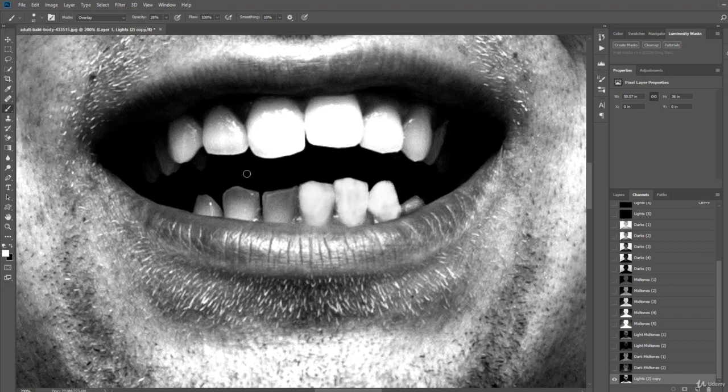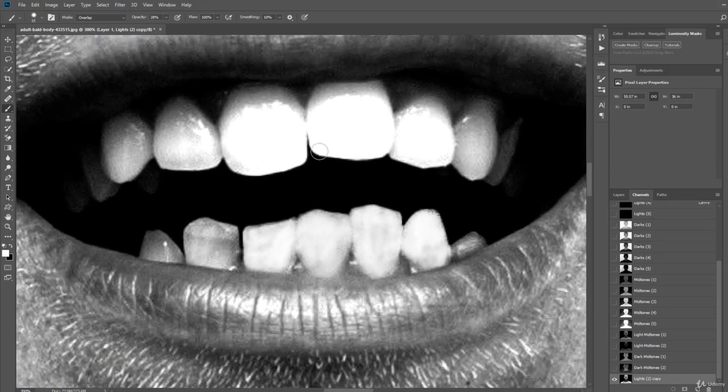Let me adjust the brush. It's hard enough, not hard, not soft, somewhere in the middle. The good thing about the overlay mode is that you can paint, for example, like this. You see, I'm painting with the brush, but in the middle the black part is almost not affected at all. Let me further improve this selection like this. Actually, we will do this later in the next step. For now, I think this will be enough brightening.